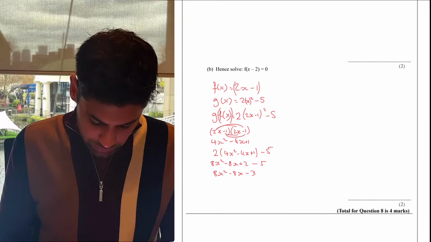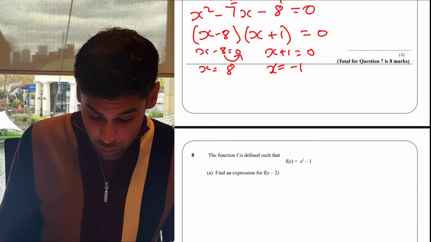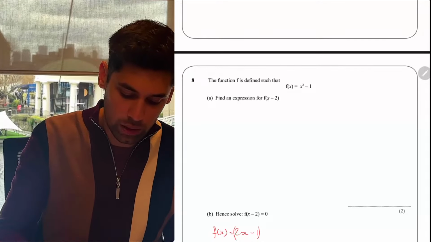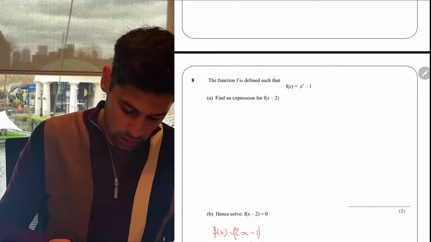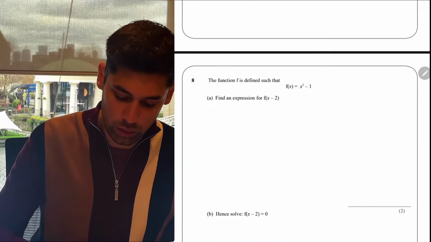So that's inverse composite functions. Let's see if there are any slightly different questions. This one, actually, let's do this one. I'm going to delete the sum we just did, as beautiful as it was, so we can practice this question here.